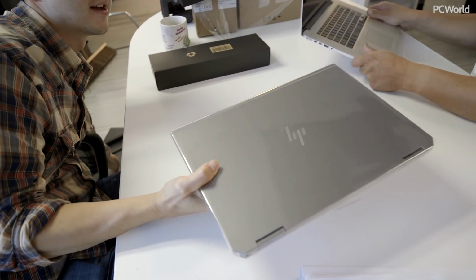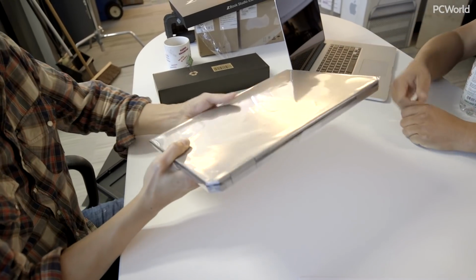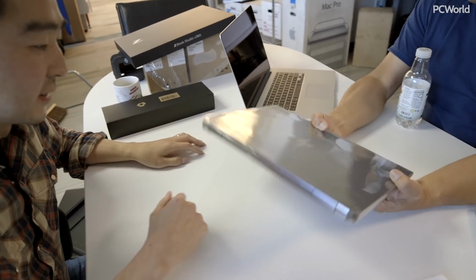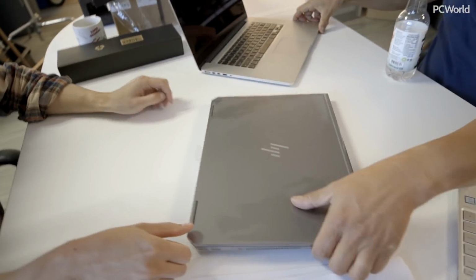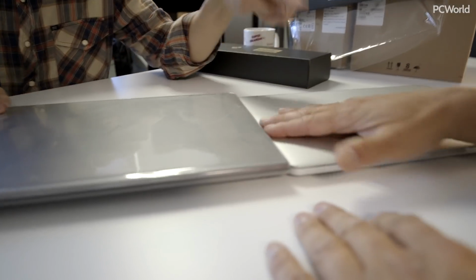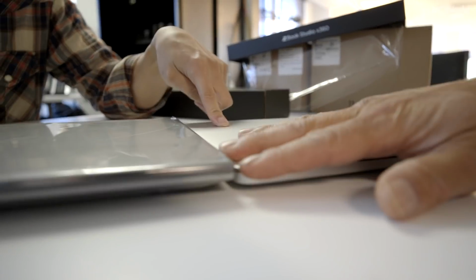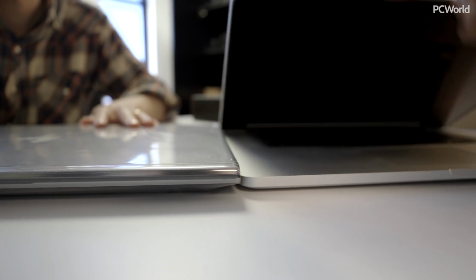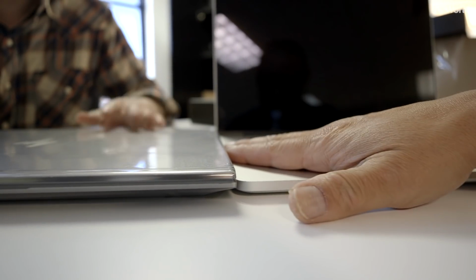Now this one is 4.9 pounds, and our old MacBooks are 4.5. So just a little heftier. Look at the thinness. This is the old one, which is thicker than the newest, the 2018 version. I've got to say, the MacBook Pro 15 is almost like losing that whole A deck, and it's probably about that thin.